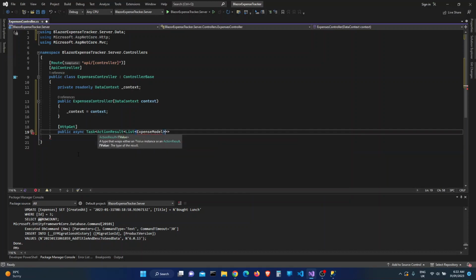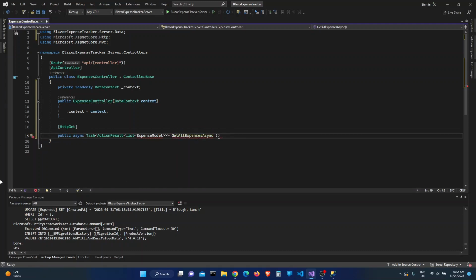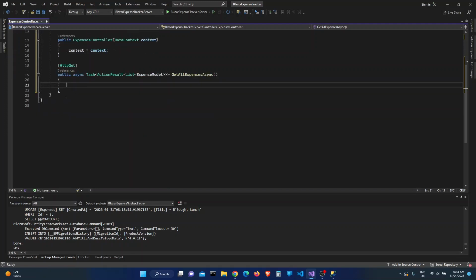I want to name it GetAllExpensesAsync, the name of our function, and we don't need anything in the brackets. So we add our curly brackets.